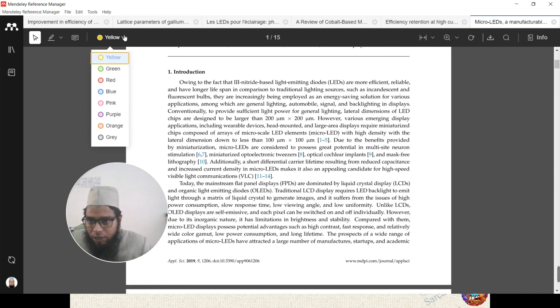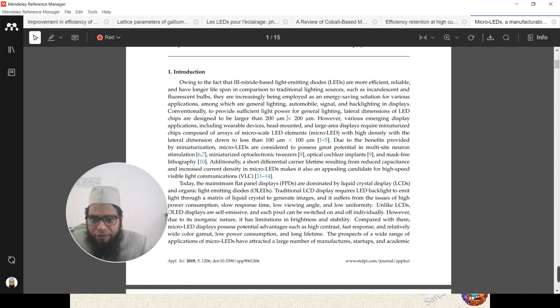First we have the highlighter here. You can see we can choose the color of the highlighter, and we can highlight with whatever we want from here. We just put it there and it will be highlighted. If you want to change the color, we just go through there and we will highlight it.